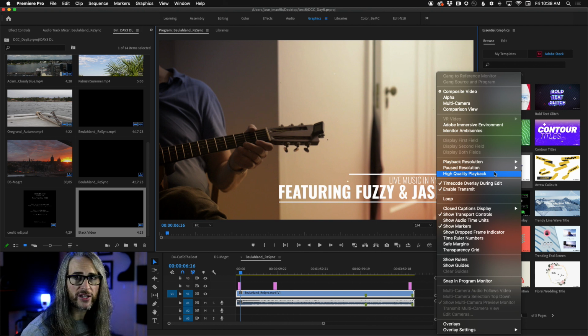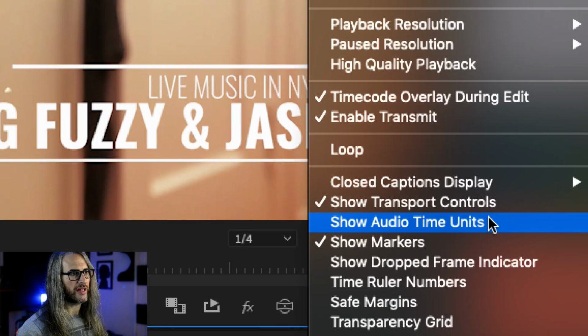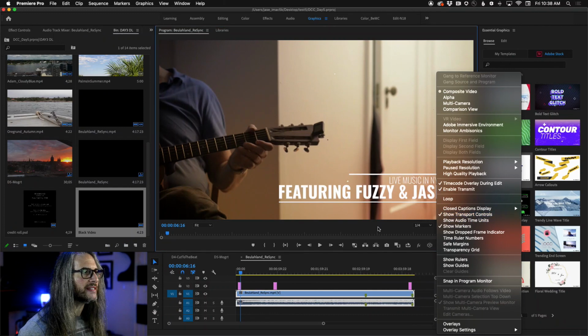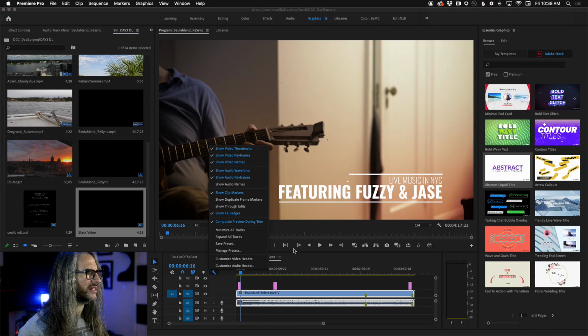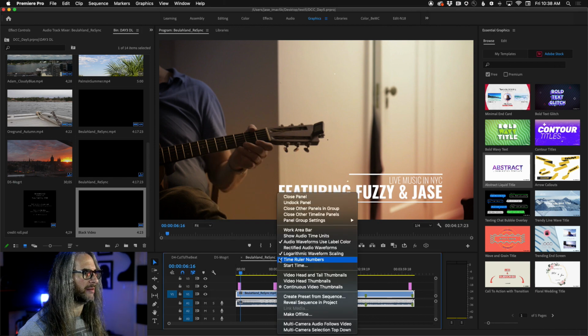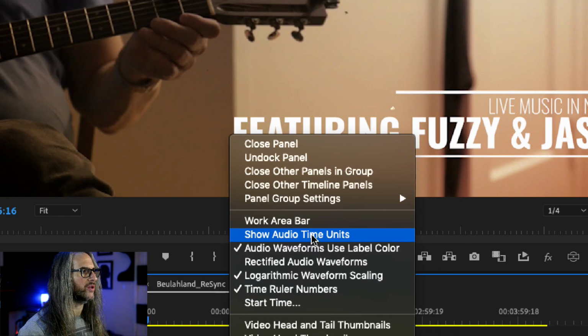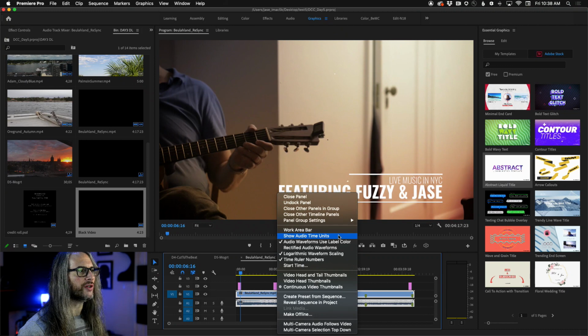Two other things in this menu that I want to point out, and then I'll go back to the chat here in just a second. Couple of really useful things. Now, you can access what we call showing audio time units in this menu as well. This is usually something that you'll modify down here. Actually, no, it's not there. It's in the flyout menu of the actual timeline, right? Yes, show audio time units here. What is this function for?